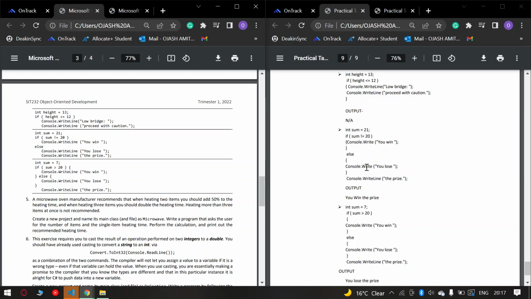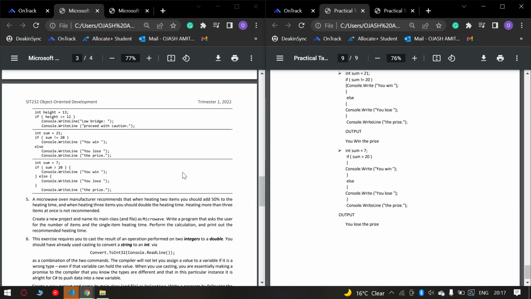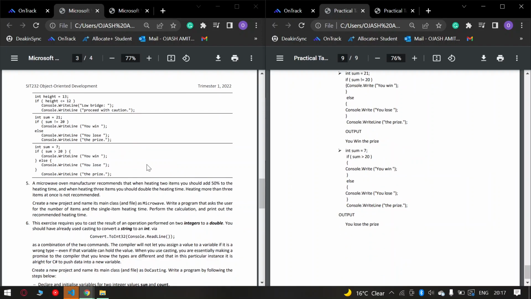And as you can see, I have used Write instead of WriteLine, because WriteLine would print "you win" or "you lose" and the prize would be on the next line. But I don't want that. I want this to show in one line itself, because it's more meaningful, like "you win the prize". It's not like "you win" and then "the prize" separately, which doesn't make any sense. The last one's issue is the same for me as well.